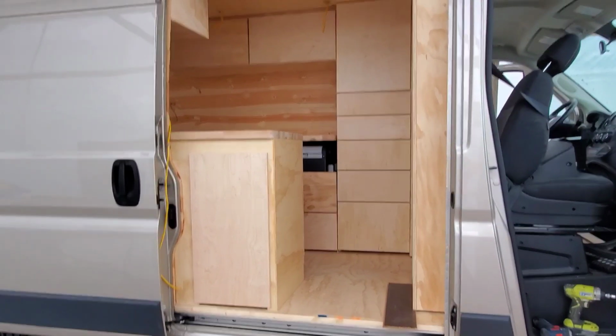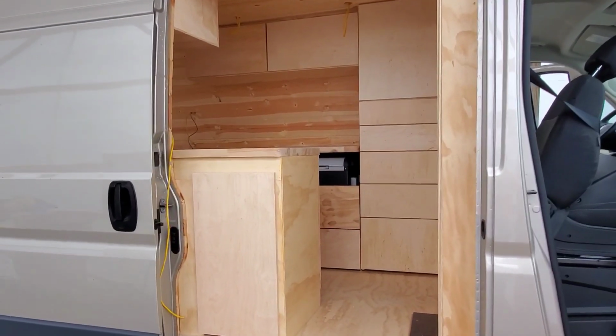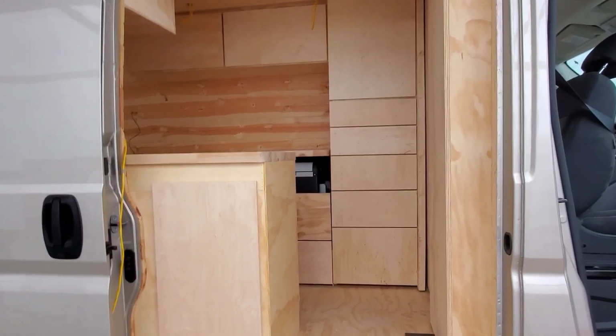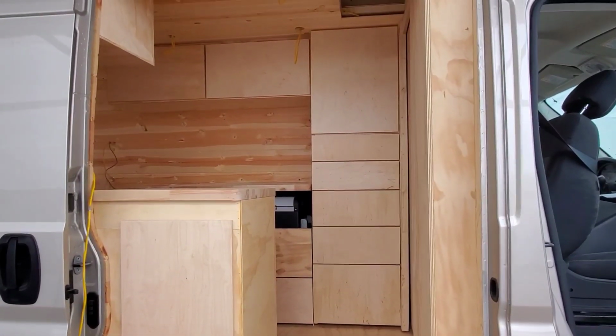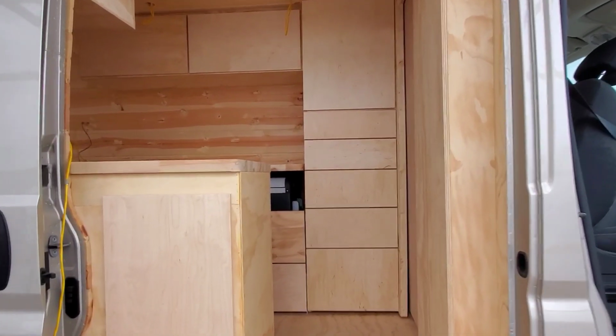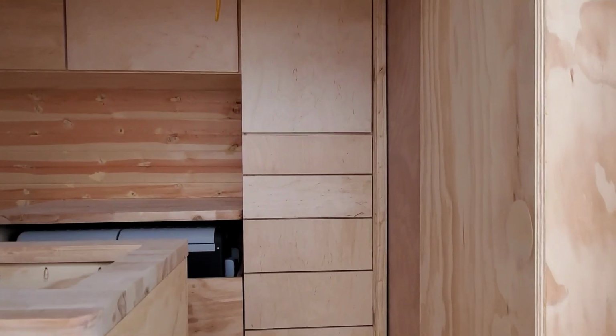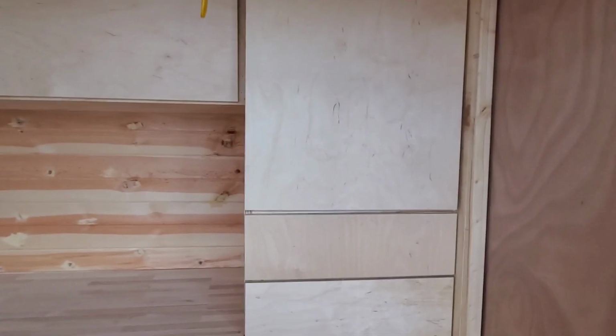Okay, we're going to do a little update here. I'm getting ready to strip everything out and get ready for paint. I know that's not how some people do it, but it's easier for me just to pre-build everything, take it all apart, paint it, and reassembly goes pretty quick. But got all the cabinet doors and drawers, faces, and everything put on.